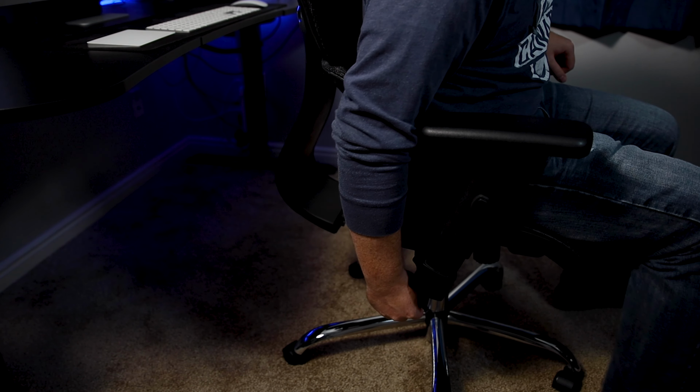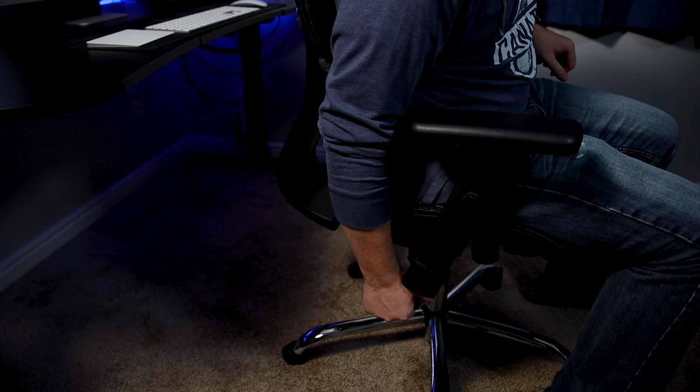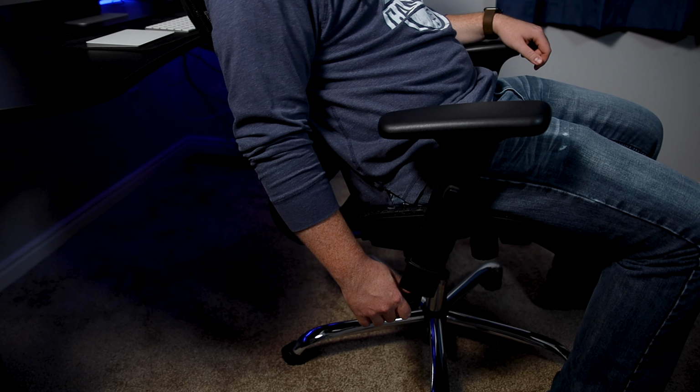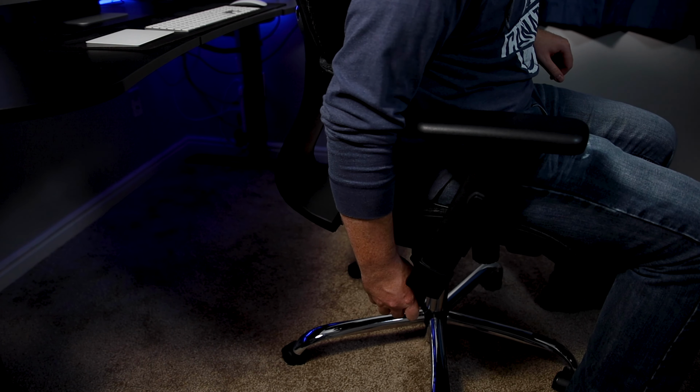It's so comfortable. The height and the tilt are controlled by the same lever you're used to feeling on all office chairs. Obviously, you lift up on the lever to adjust the height or to lower it, and the tilt is adjusted by pulling out or in on that bar. Pushing it in locks the tilt, pulling it out lets you go back and forth. Now the in and out movement is not very big, and you might have to adjust yourself in the seat, but you should hear a click when you lock the chair.